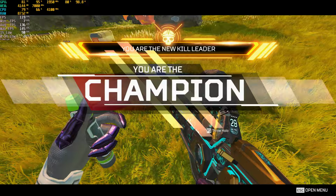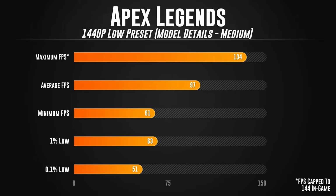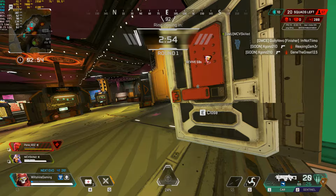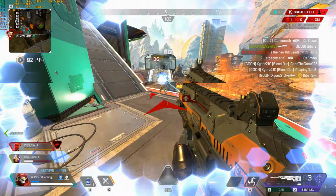Considering how well Apex ran at 1080p on the low preset, we're gonna try Apex Legends on 1440p with the same settings as the 1080p. With Apex running at 1440p, we got a benchmark of 134 maximum FPS, an average FPS of 97, a minimum FPS of 61, a 1% low of 63, and a 0.1% low of 51. So as you can see, Apex Legends running at 1440p on MiniFlex is actually not too bad. It's playable. However, for me, I would want the average FPS to be a little bit higher, around 110, 120 FPS instead of 97. But for me personally, I'd be playing Apex at 1080p on MiniFlex.